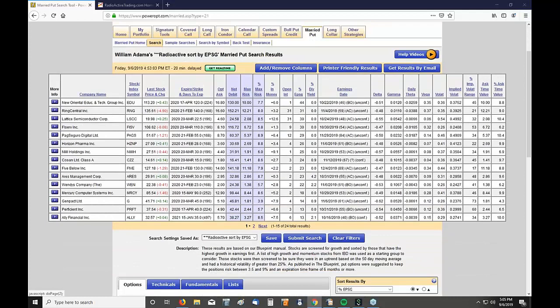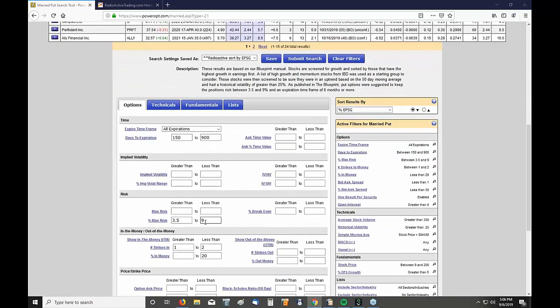You structure it based on what you want to see, but we've already shown you what works for us, and I show each year the proof in the pudding of why I'm doing that specific search and why I don't think it's better to change to, let's say, NASDAQ stocks or S&P 500 stocks. Using this criteria performs best, and having the structure of that risk threshold and not going too deep in the money or too deep out of the money based on the best structure of the married put, that's what we're showing. So that's what parameters make good candidates for this strategy and how the Power Options tools can help you in the search as well.